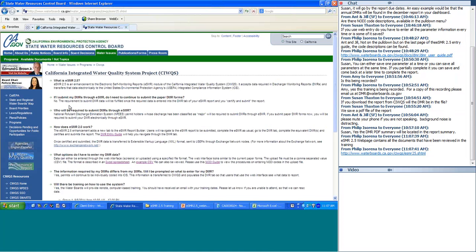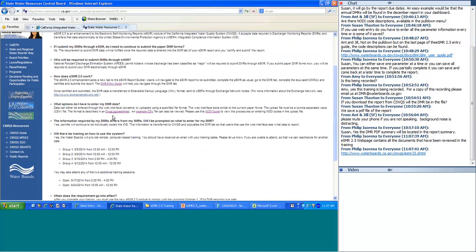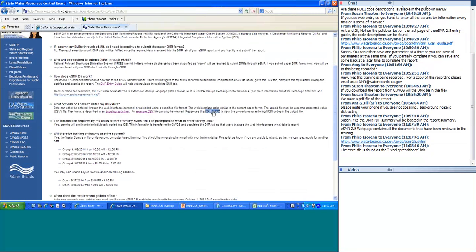This shows us all the information we've captured over the past couple of years, and then we've added to it just recently in our DMR entry guide. We've had our format up here for quite some time now. Our example file, if you want to see it. And then we also have, if you choose to create an upload file, we have a guide on how to enter in the NODI codes for that upload file. So that's something important to look at too.